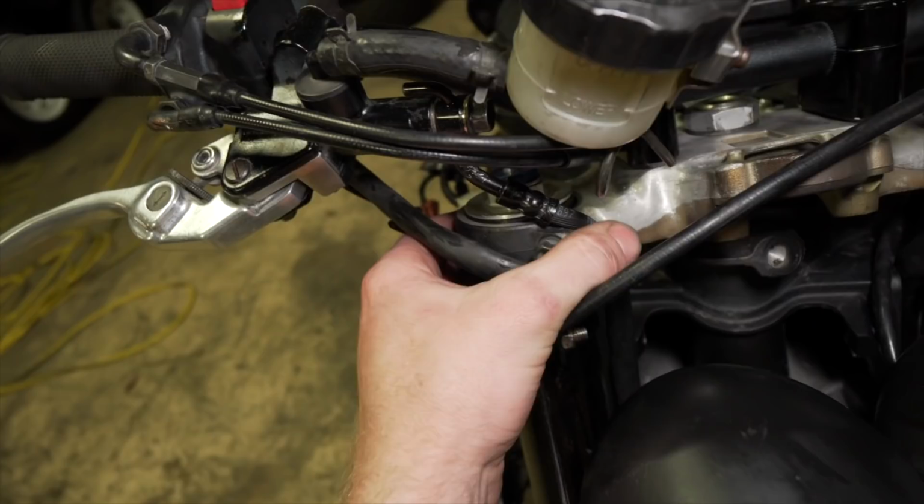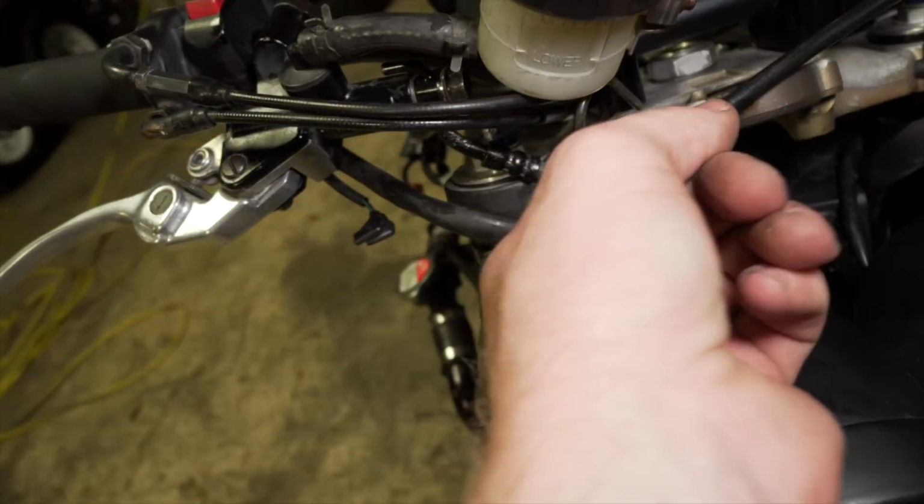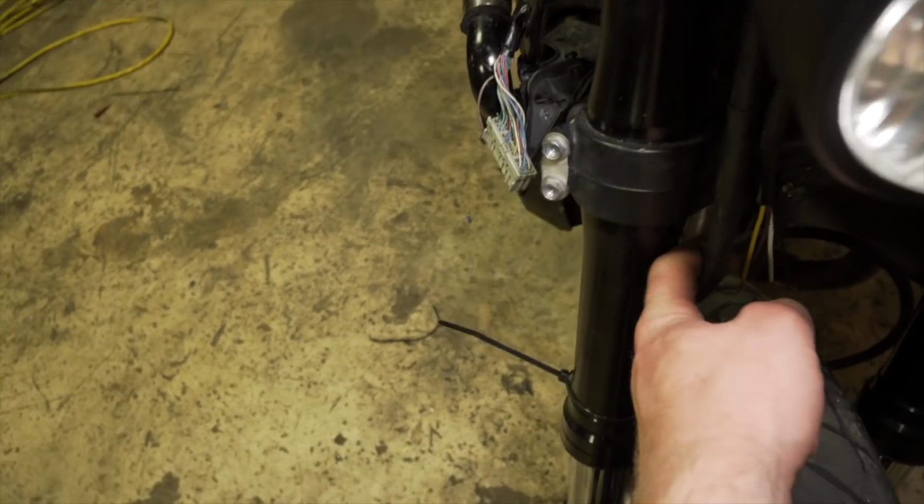So I was able to stretch the brake line and get it on there. It's actually not safe to drive because it's getting pinched right there from the tension.